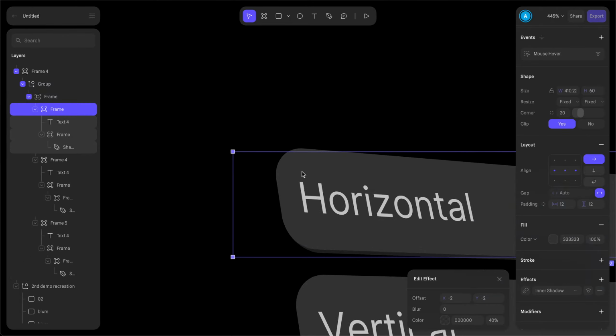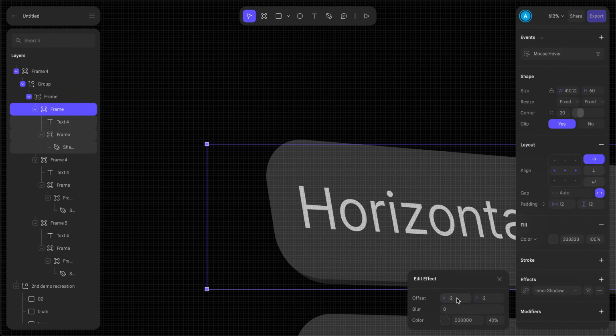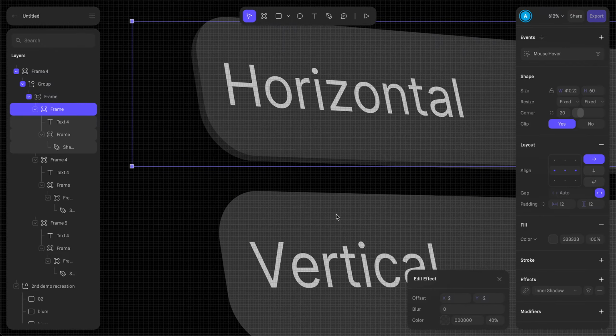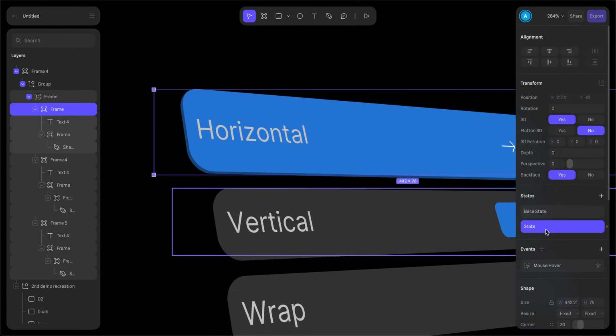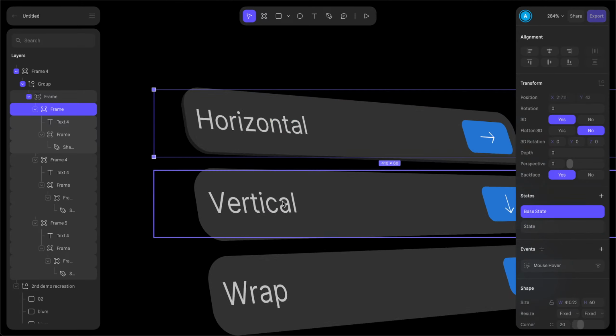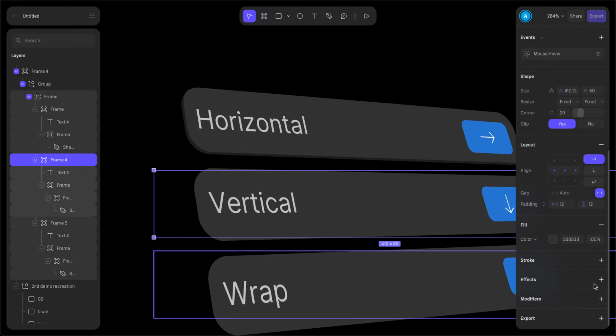Is it too much? 2 and -2. So this way. Yay. Actually it was just an inner shadow. 2 and -2, 0 blur.